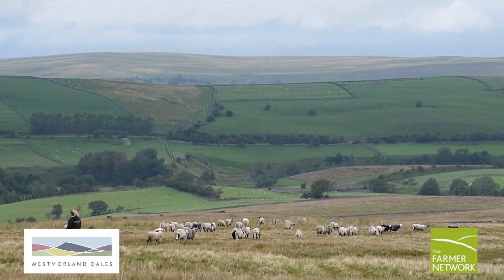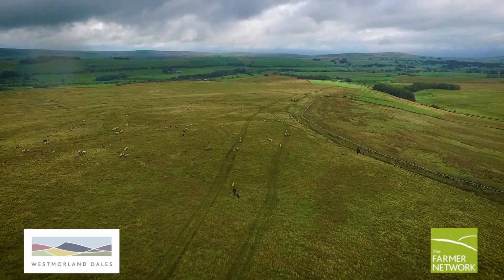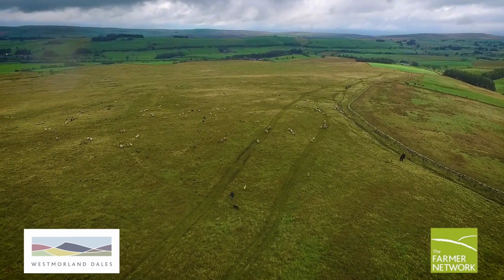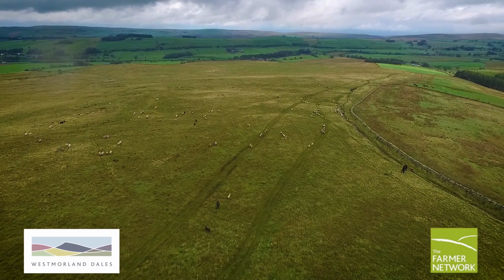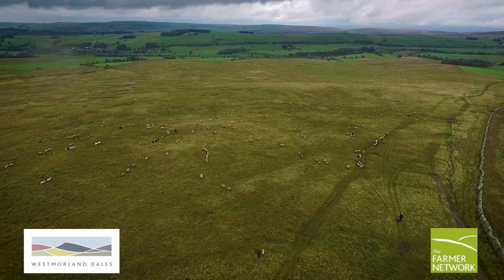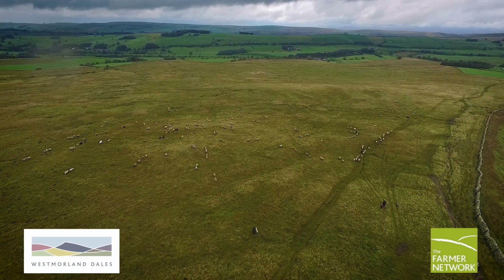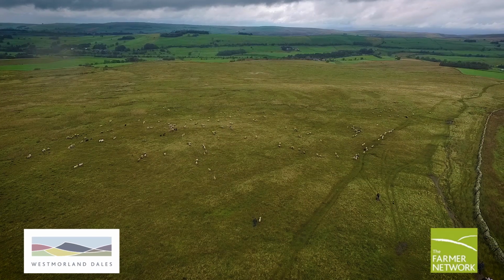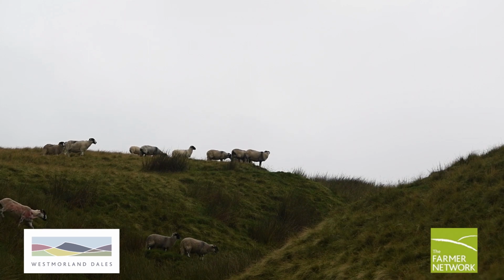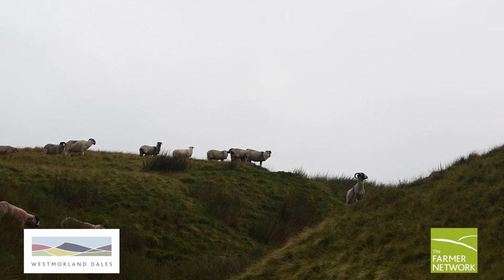So the year will start again, as the lambs will spend the next few months on the in-by ground, where they'll get split off into wethers and gimmers. The wethers will get fattened either on farm, or a lot of farms will sell them to store, to go to a finisher. The gimmers will run around for a little bit at home and we'll sort off the best ones that we're going to keep, and they'll go away for winter onto dairy farms mainly. Ours go up to Wigton, and then the year will start again from now onwards.